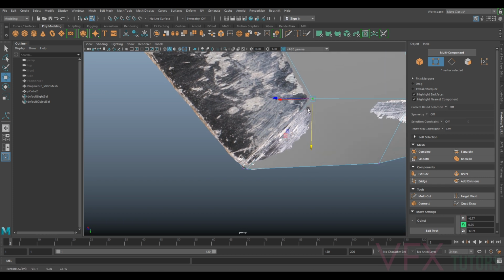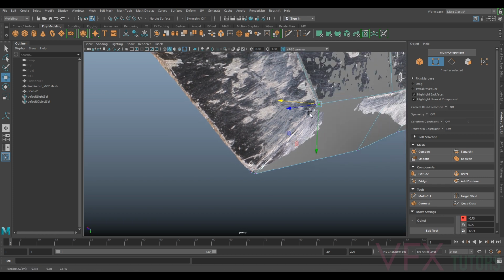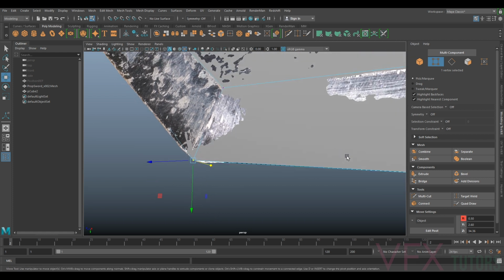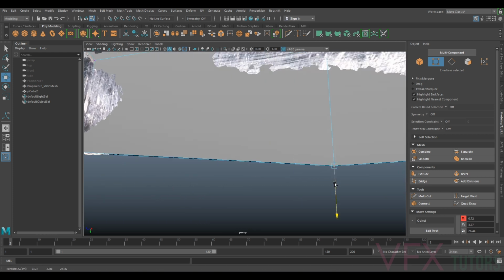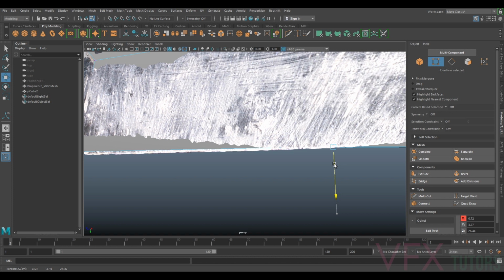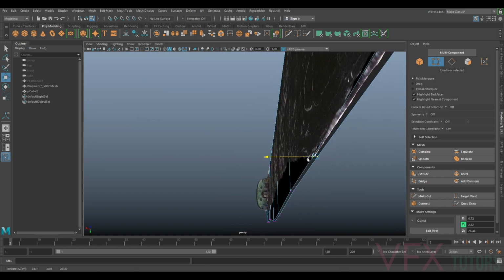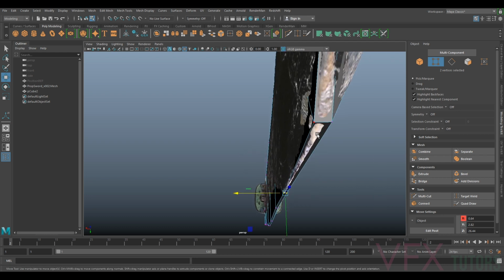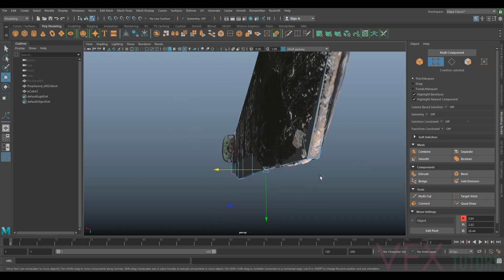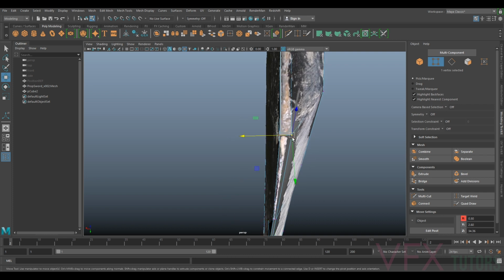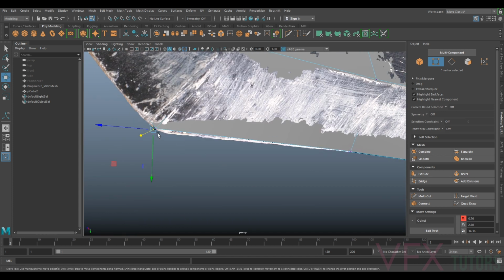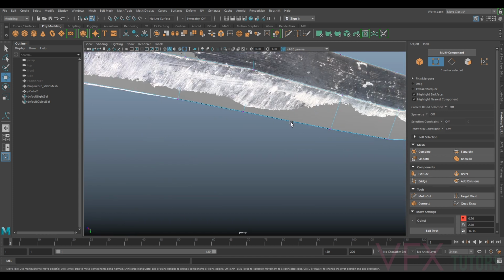I'm just going to go around and adjust the vertices in the translations and get it nicely lined up. So it can be a little bit fiddly, but the closer you get it, the better it's going to be.